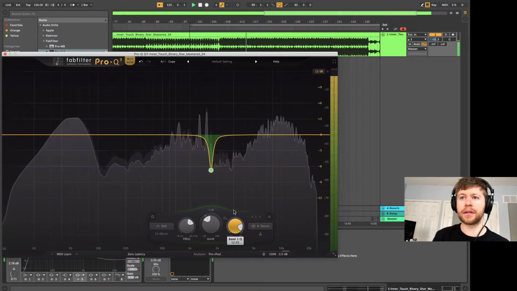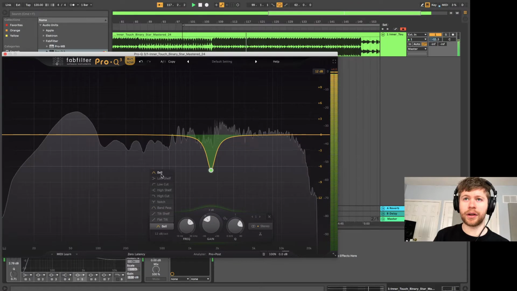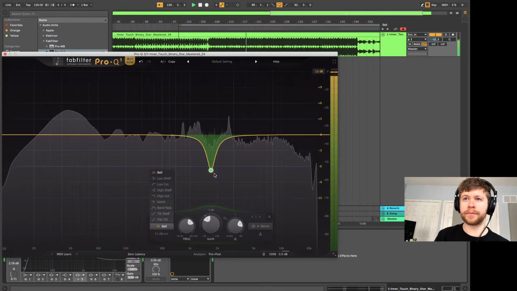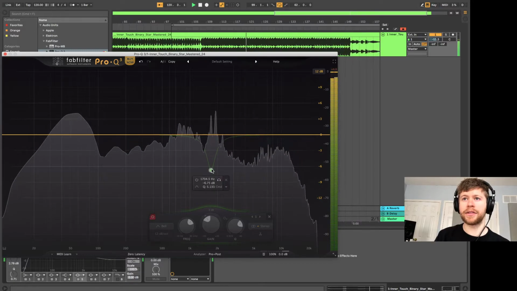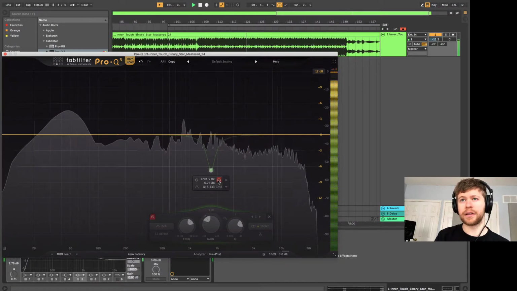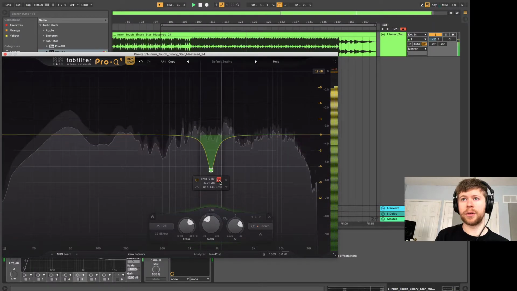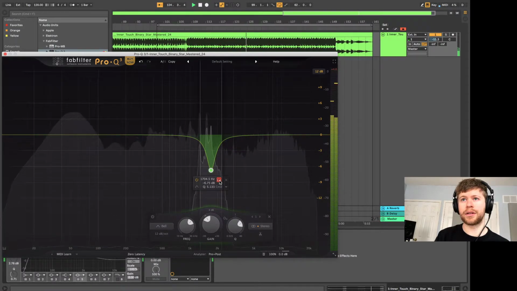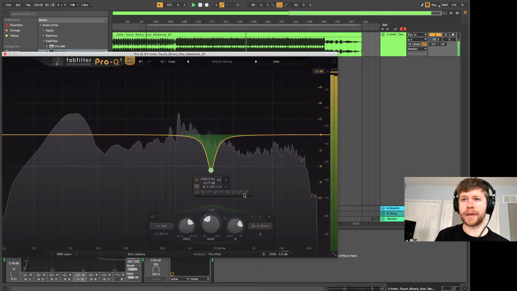And then each node generates its own little floating thing here, where you have your own EQ control. You can change what it is. So you've got all these things. You can turn it on and off. And you can also do a lot of this stuff here. So you can turn it back on. You can solo it. It's pretty cool. And then you can change basically the shape.